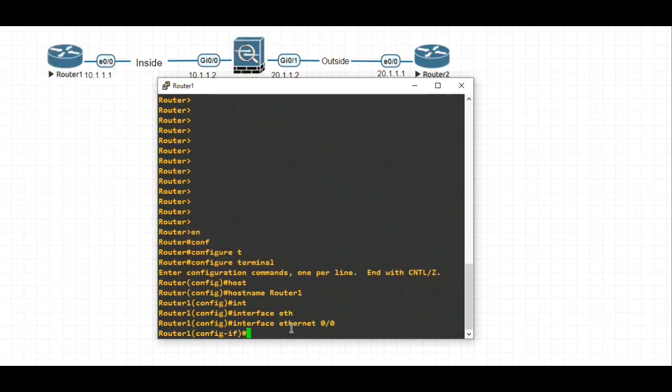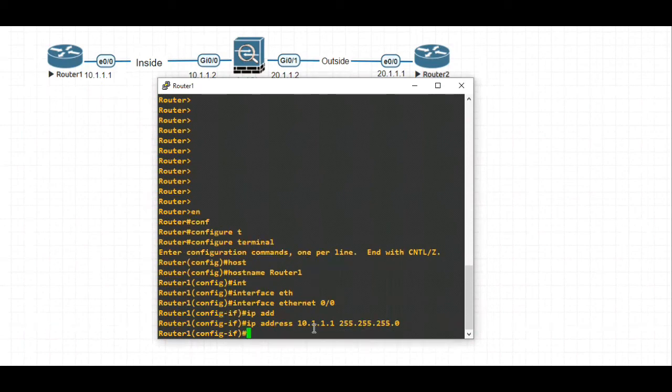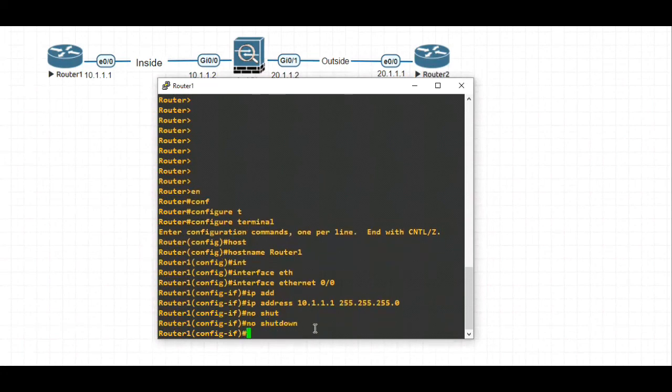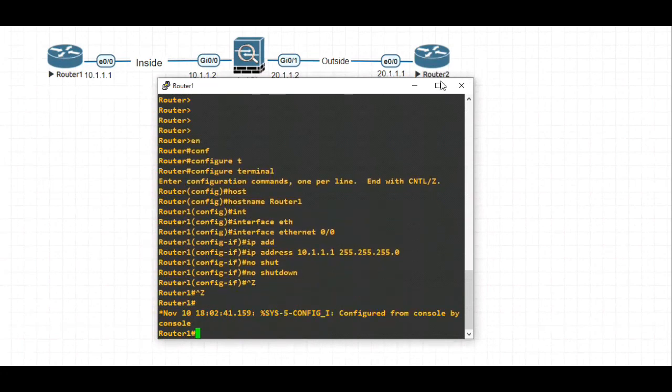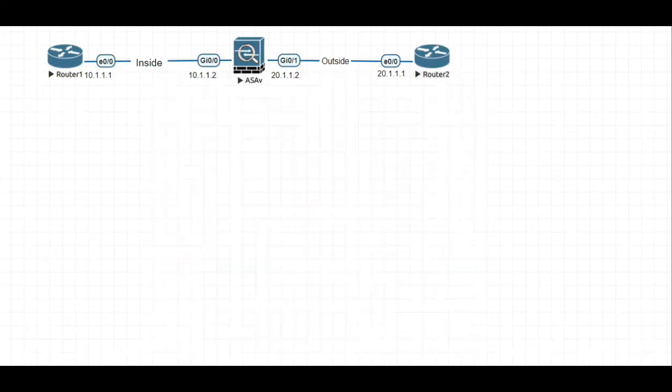Ethernet 0/0, IP address 10.1.1.1, and let us keep /24 for the subnet mask. Let's say no shut the interface, exit out. Okay, so we're done with router 1. Let's move to router 2.